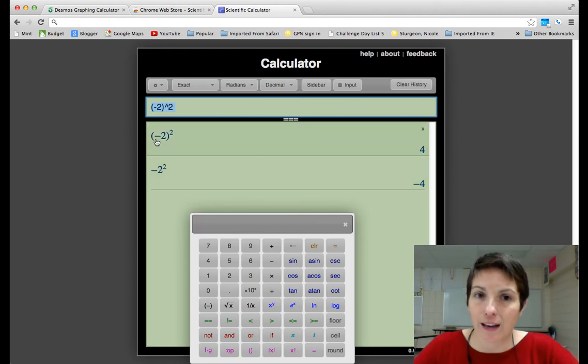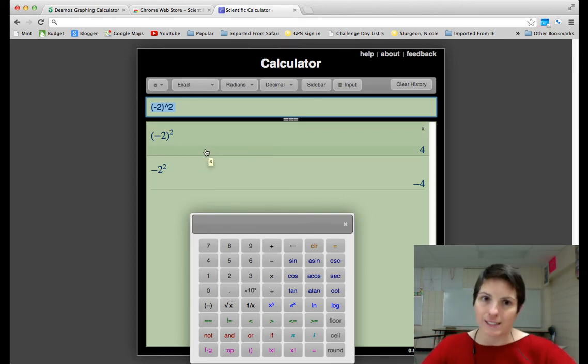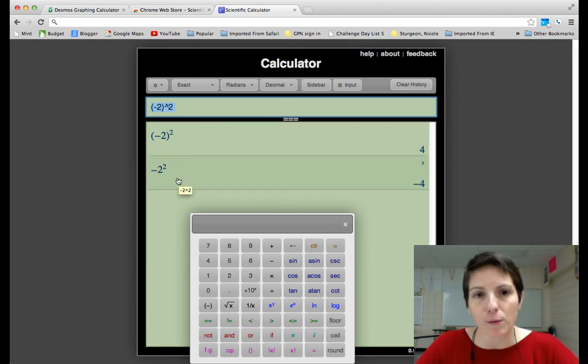When we're doing negative 2 being squared, it's taking negative 2 times negative 2, and that's going to give us a positive value. This is a really important piece, and it's an easy spot to lose points, or not lose points, as the case really ought to be. So just be really careful with this, because I know it's on the quiz, I know it's on the test in Chapter 8. Just be prepared for it. All right, let's head back to our notes.